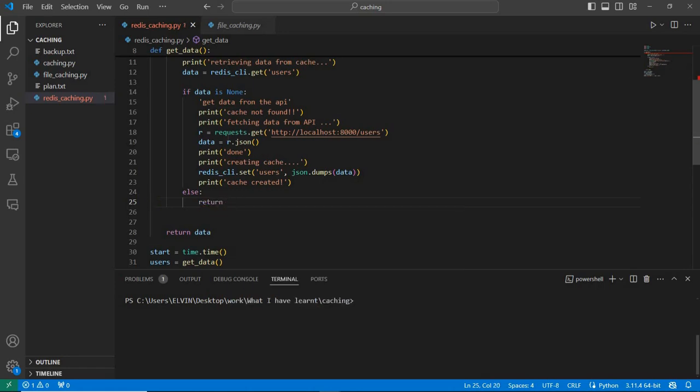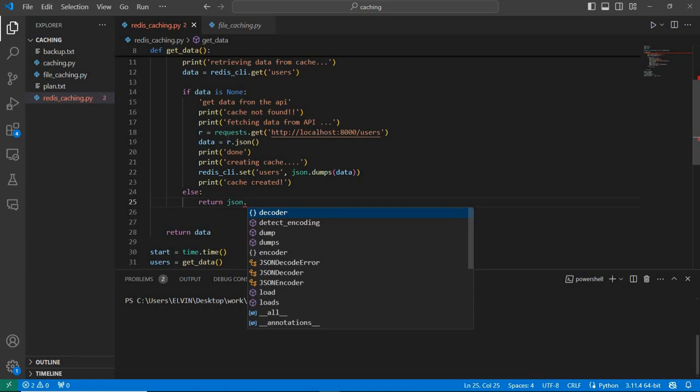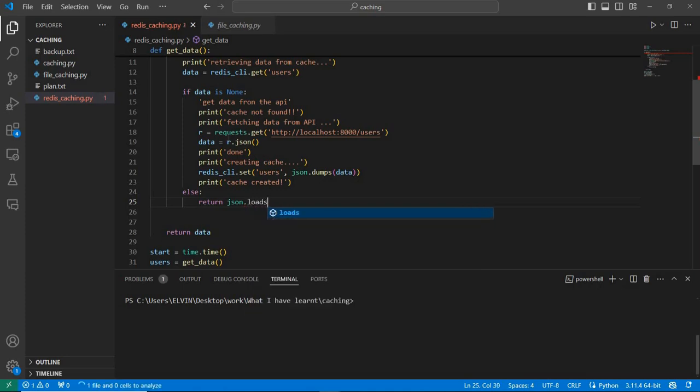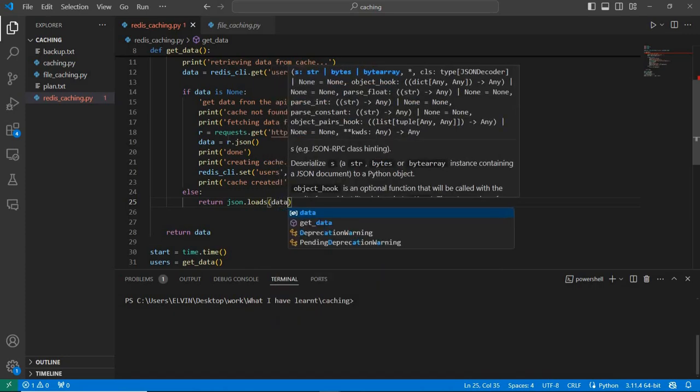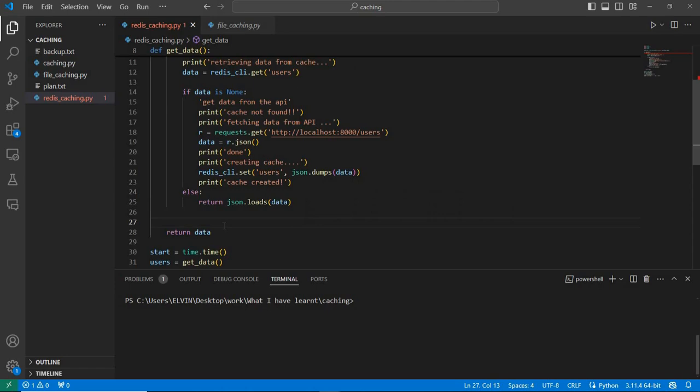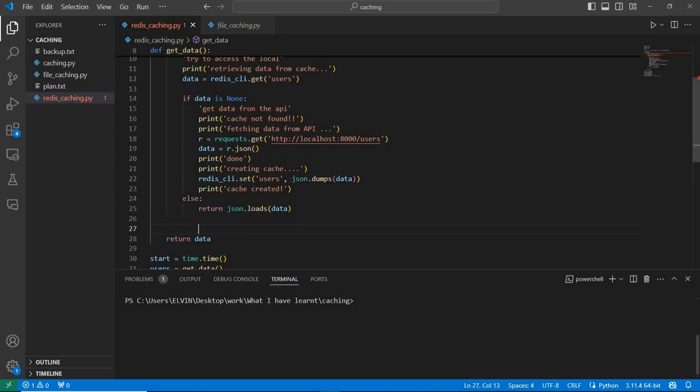Actually, not data. We'll do json.loads the data, so that it comes in a good format, not a format that will look bad on screen.